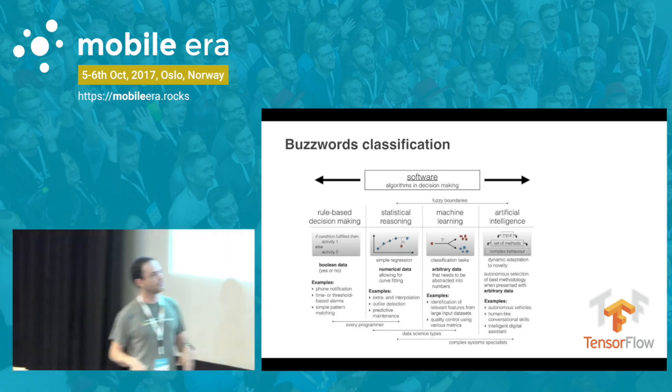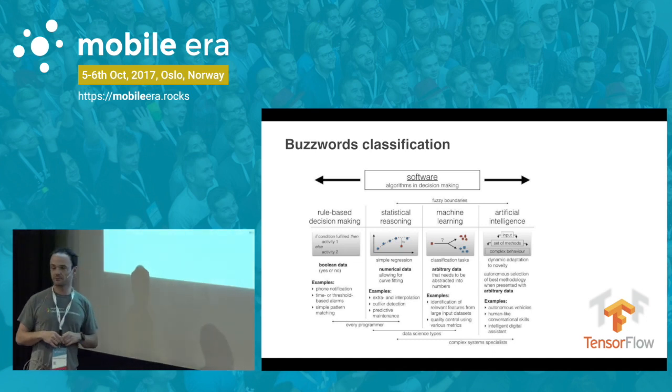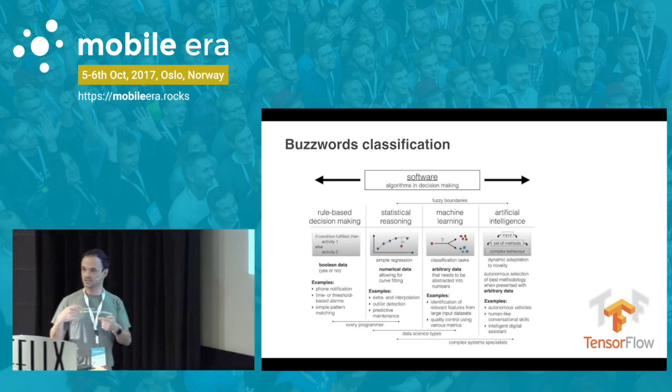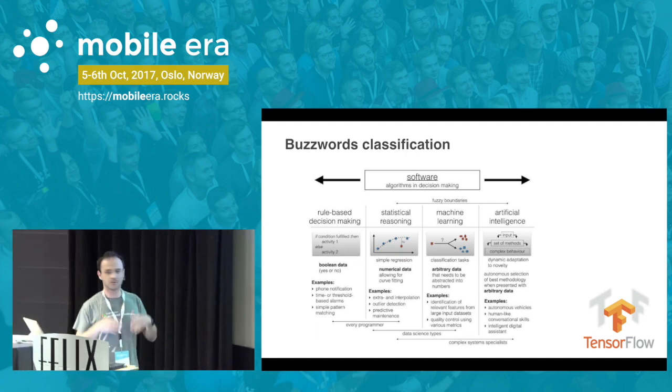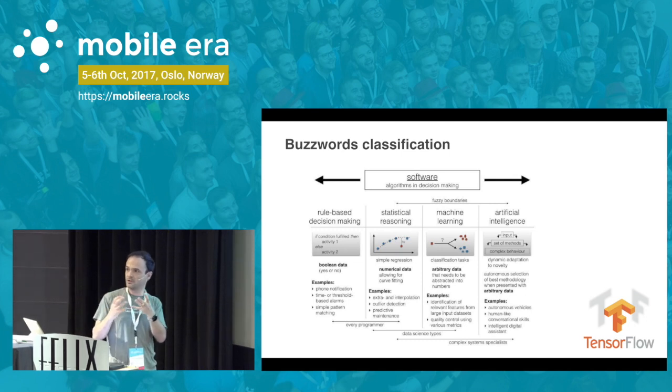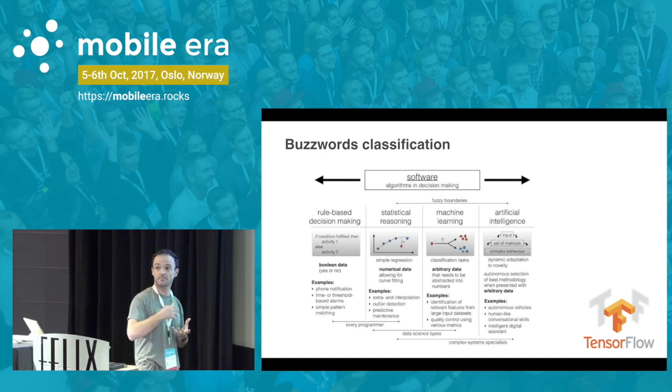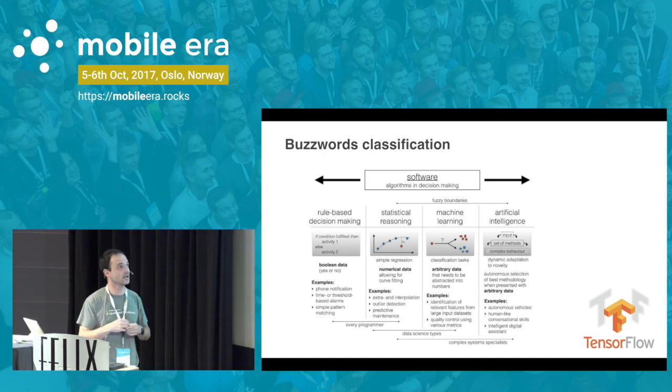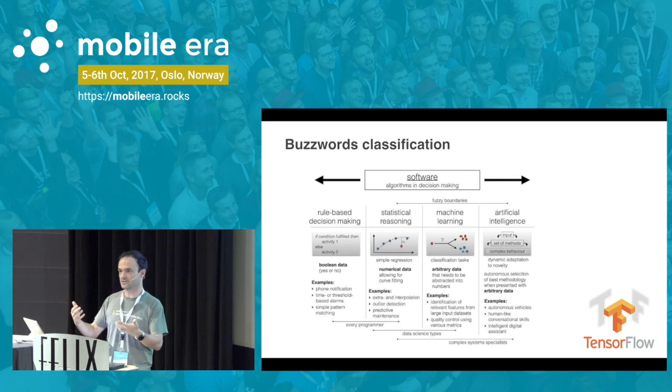For artificial intelligence, some examples would be the autonomous vehicles that are driving now, and the human-like conversations we have. Examples in machine learning: typically, we provide a lot of images and the machine is able to learn this is this type of object or this other one. Machine learning can also be used to learn languages. Then we have rule-based decision making, which is all the algorithms we have, and which should not be considered artificial intelligence according to this definition, and statistical reasoning, which is a kind of predictive behavior, predicting future actions or output based on a previous history.